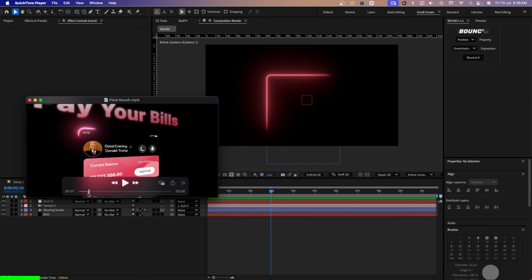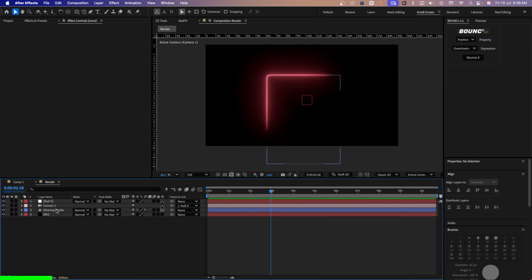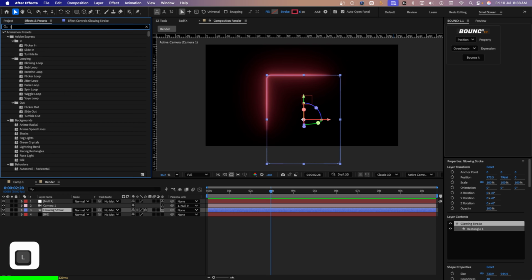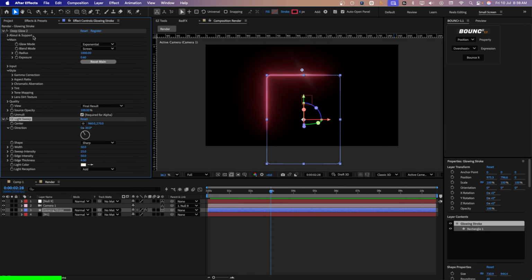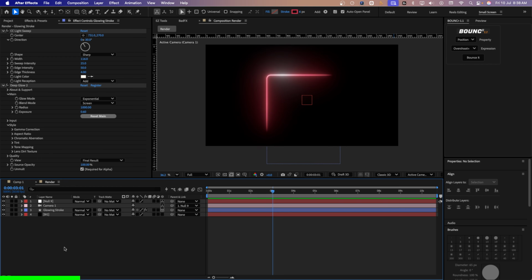As you can see, our line is ready. This white color that you see over here, that's added using the light sweep effect. If you want to add that, let me just show you quickly how to do that. Going over here in the effects and presets, you can search for light sweep. See, double click on that. Let me keep it at the top. Over here, you can increase the width like this, and you can just play around with the position. Perfect. I hope this is clear.